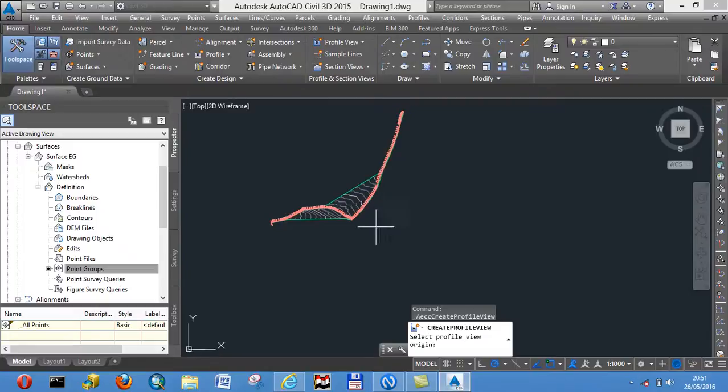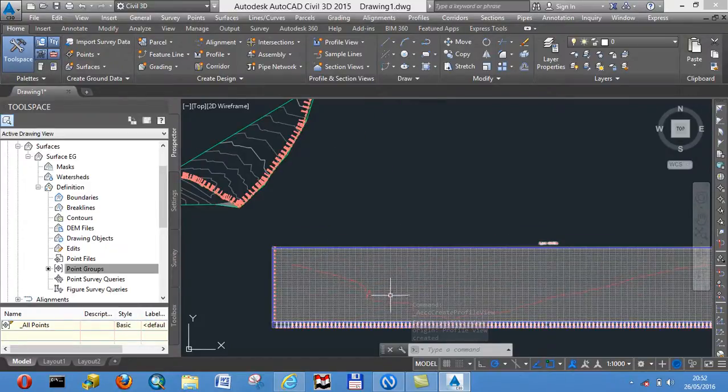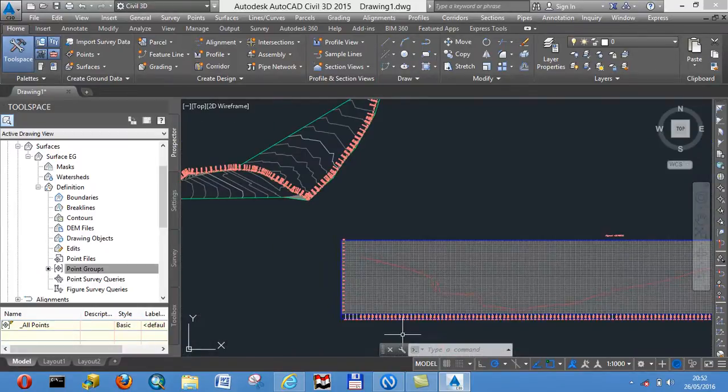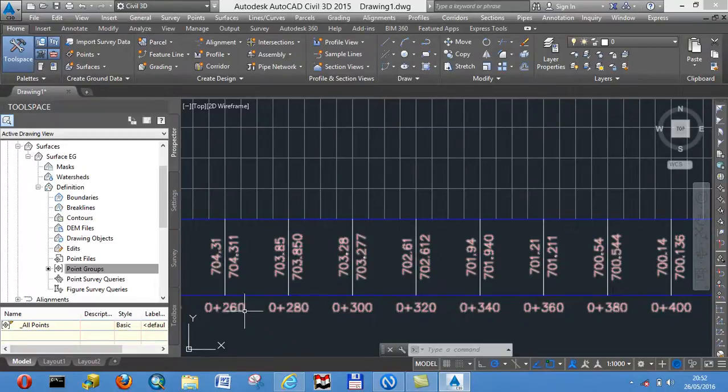So on your window on your Autodesk AutoCAD Civil 3D 2015, you click anywhere so that you display your profile. Just click anywhere on the window. Here we go. The profile bar has displayed, and you can see this is my profile. So after clicking on this profile now, you can see that this bar down, this chainage interval down, is at 20.